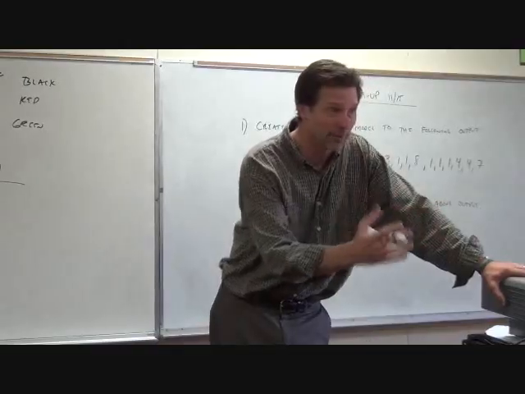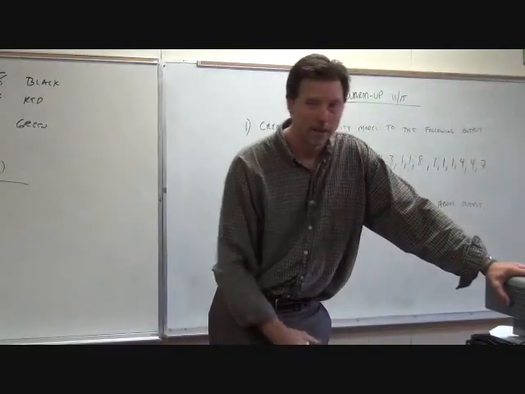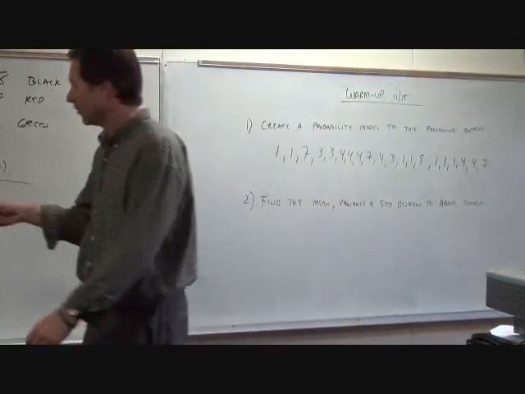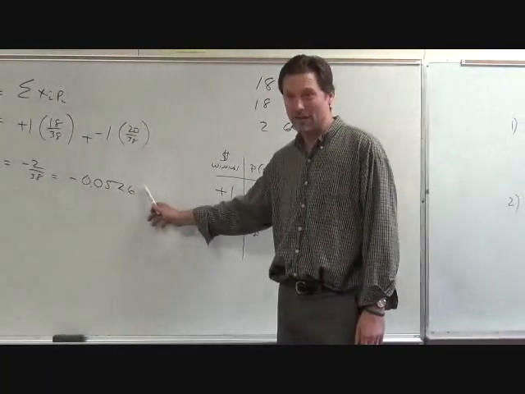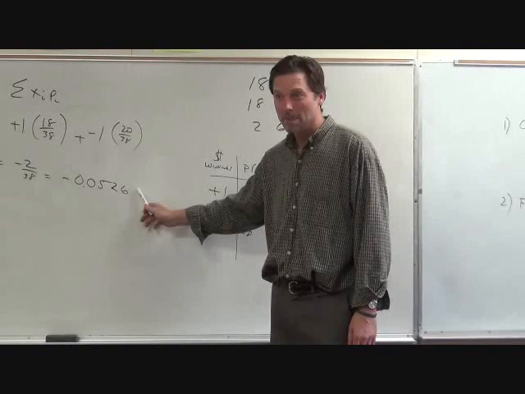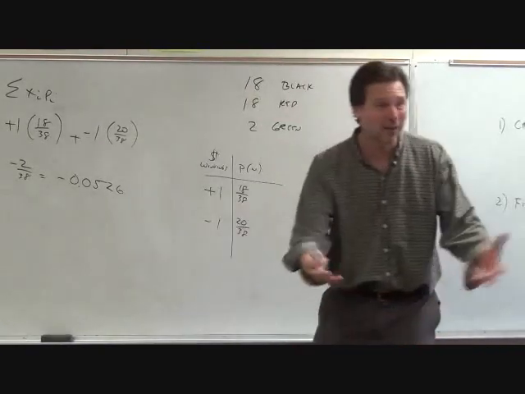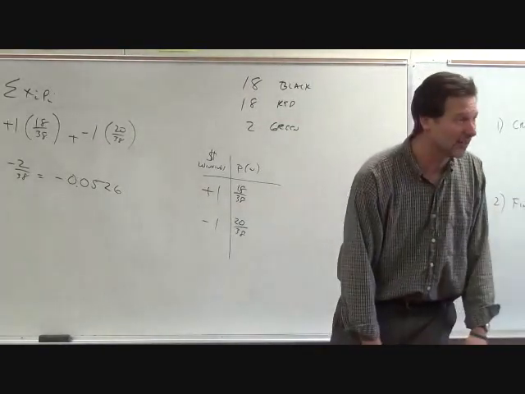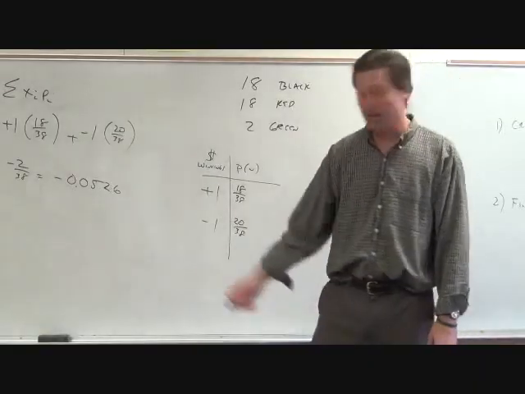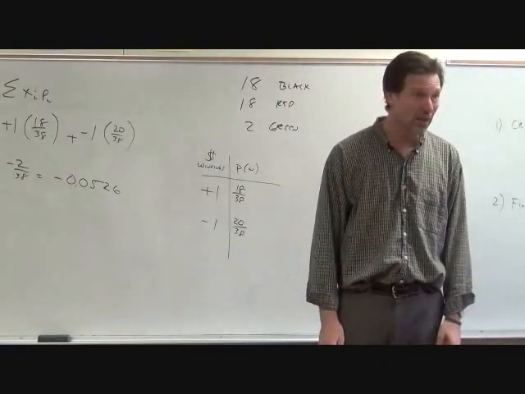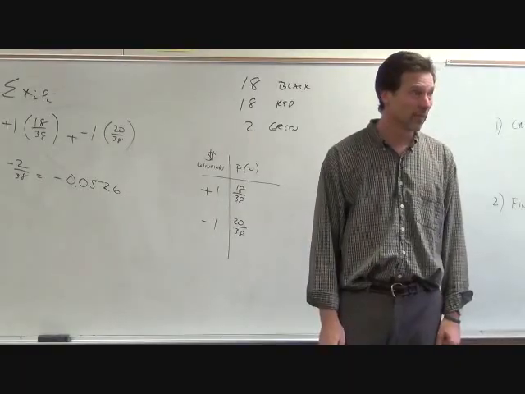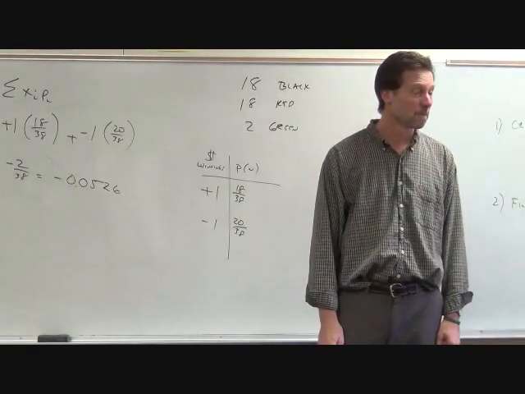You've seen people come back from casinos and tell you they won. But what about the casino? What do they know? Remember when you flipped a coin so many times, it turned out to be exactly what it was supposed to be? The casino knows that if $1 million is played on roulette in a given evening, multiply that million times this, and that's how much they're going to have. That's what it's going to come out to after many, many plays.